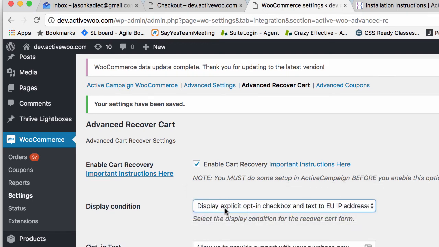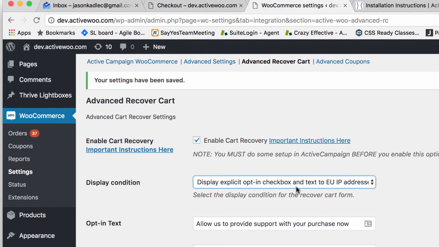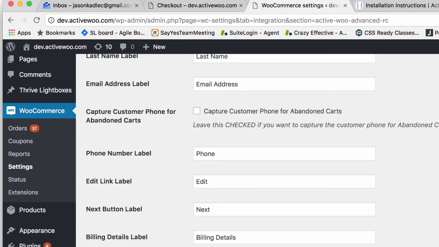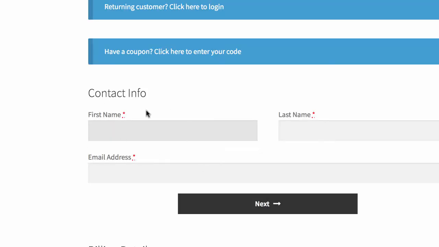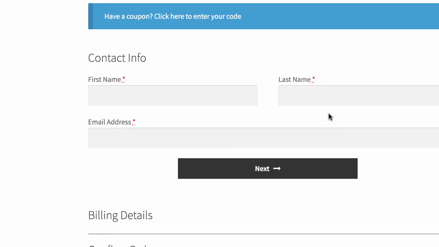Okay, your next option is to display the explicit opt-in and checkbox in text to EU IP addresses. So when we have this setting, if you're outside of the EU and you load this page, it looks just like this. We're outside the EU, so we don't see it. If you're inside the EU, then it's going to show the checkbox.